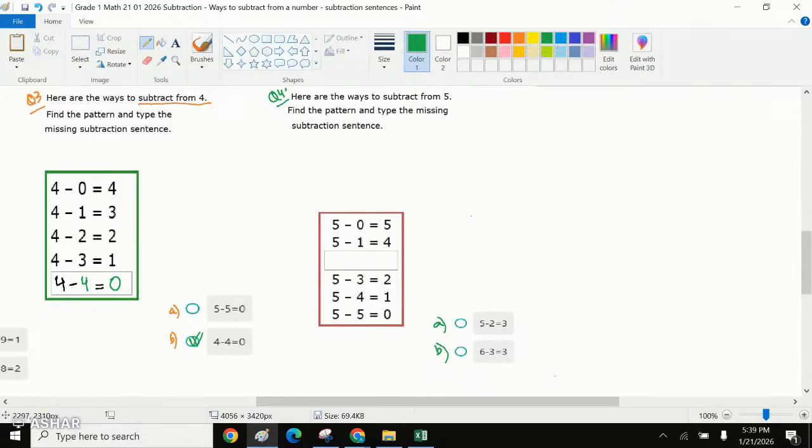Option number A. Thank you, Edward. Why? Because in option number B, we can see we have a value of 6. So a value with 6 cannot be the answer, right? That means this was 5 minus, this was 1, and this is 3, and this should be 2. 5 minus 2 is 3. Thank you for the answer. That is option number A.